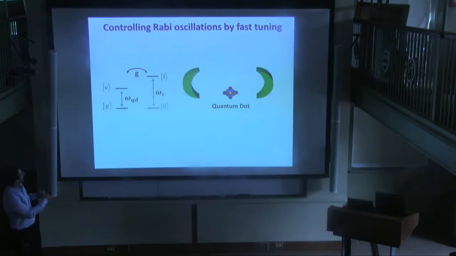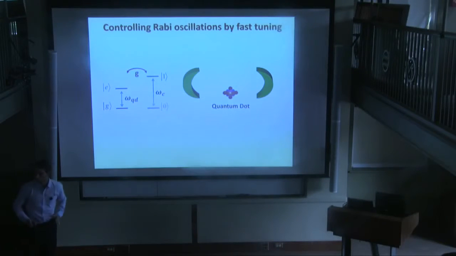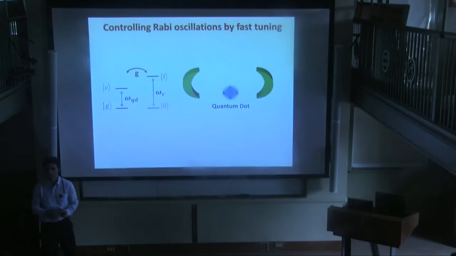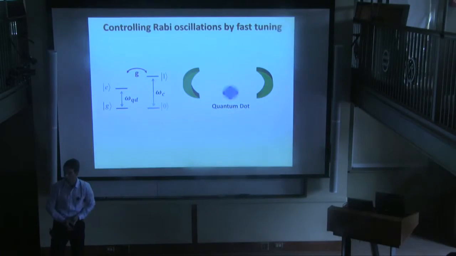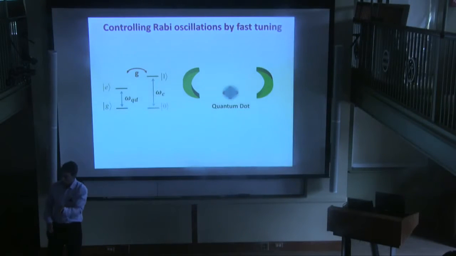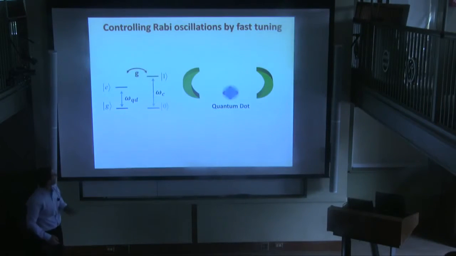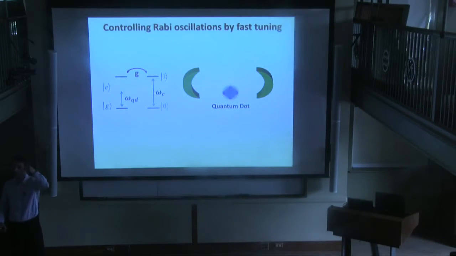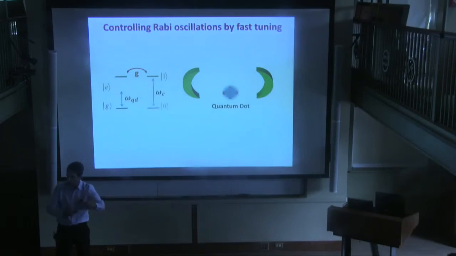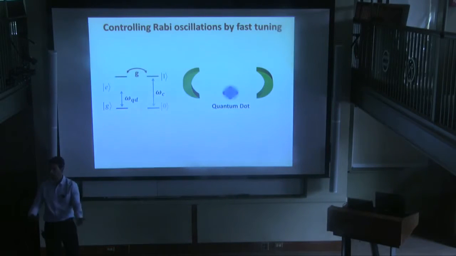Suppose that I have a dot coupled to a cavity, but the dot is frequency detuned, and I excite the dot with a right laser pulse. No energy will be transferred to the cavity because the two systems are decoupled due to the detuning. Now, let's suppose on a time that is short compared to the decay rate of the dot, I could change the resonance of the dot very quickly, make it resonant with the cavity. Now the two can couple, and I can start to see vacuum-Rabi oscillation.